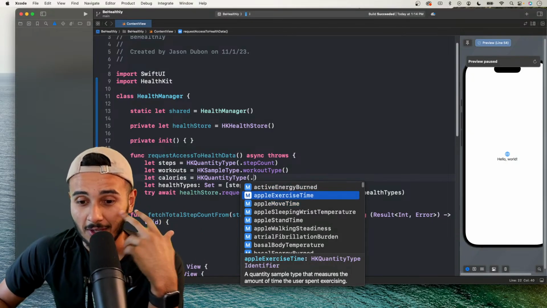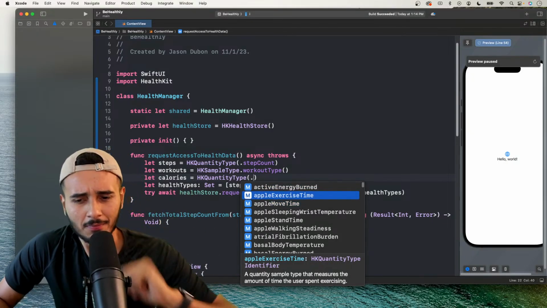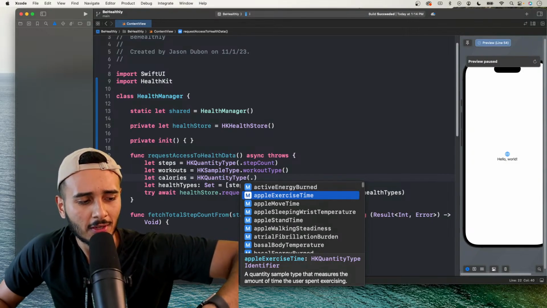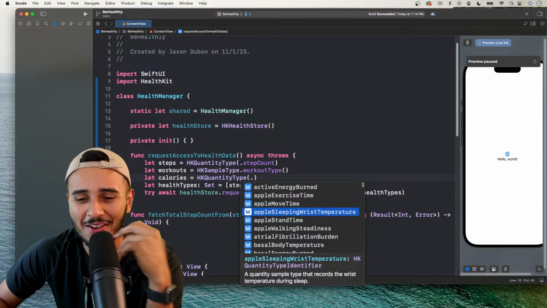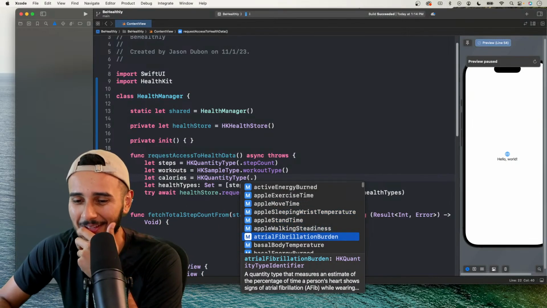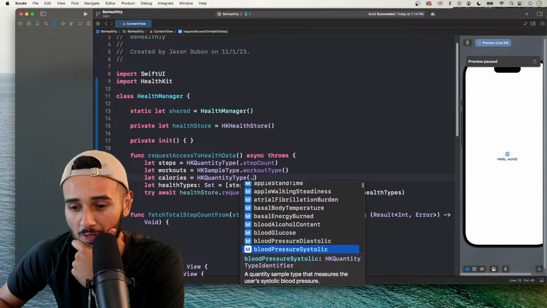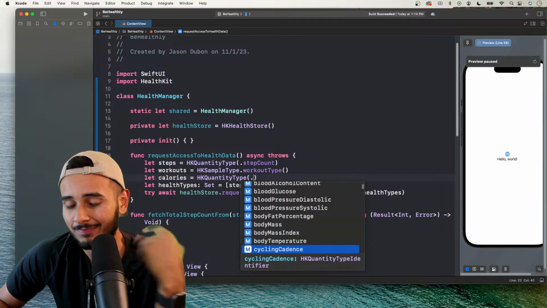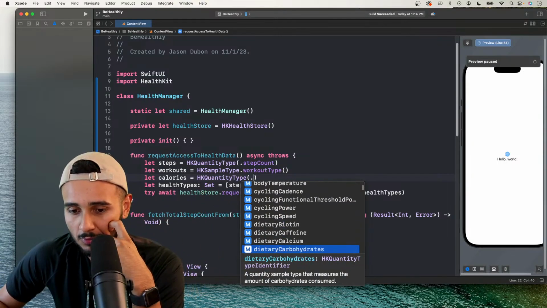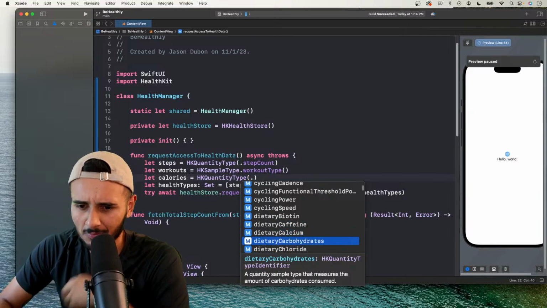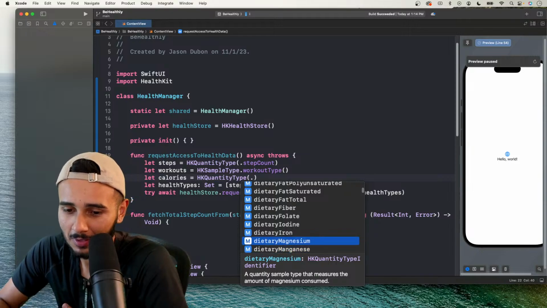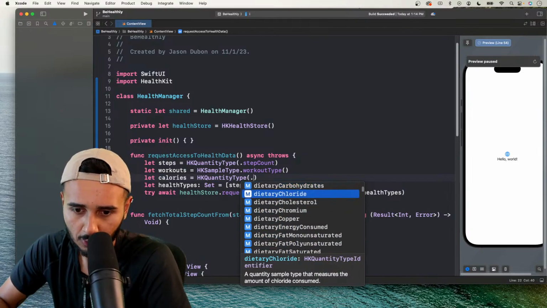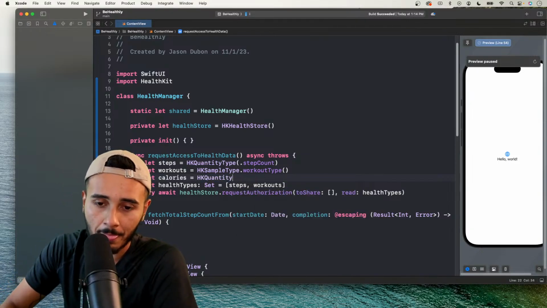And you can access a lot. Like this is the exercise time, which on the Apple Watch is like the green ring. If you don't have an Apple Watch, you don't know what I'm talking about. Yeah, Apple gives us a lot that we can fetch and use. Some of this stuff, I don't even know if people use. I'm guessing people use it though, because you can enter this stuff in the Health app.